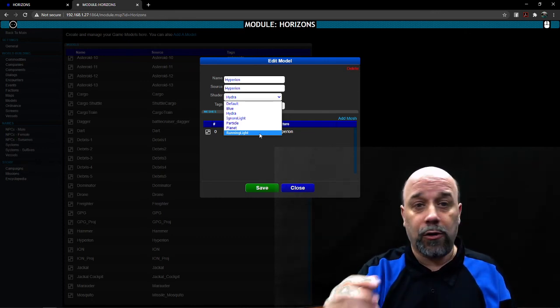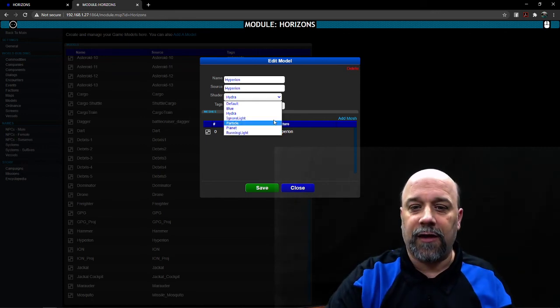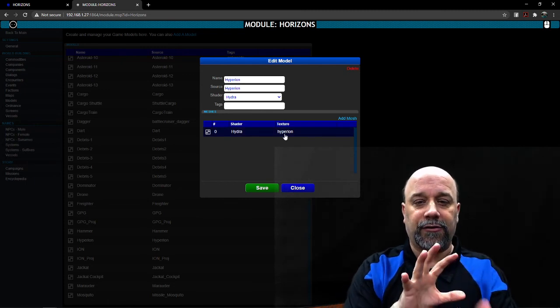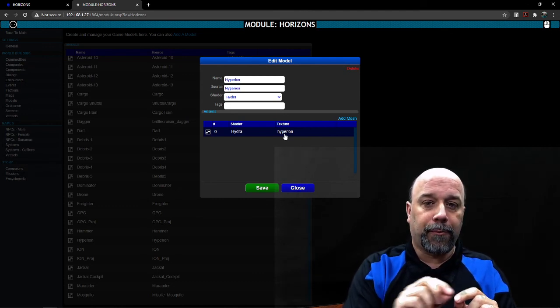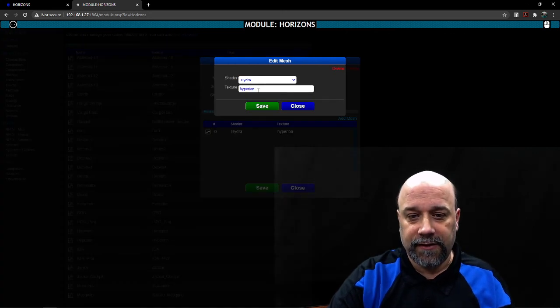This list will grow over time. I won't get into details on what that is, but you'll have some other shaders available to you in the future. And then depending on how many meshes the model has available to it, you will actually be able to specify per mesh what texture it's using. For example, here I have it set to Hyperion.